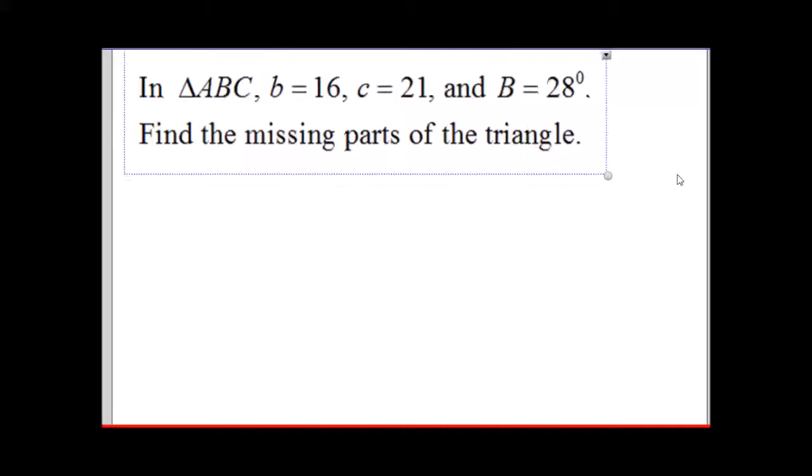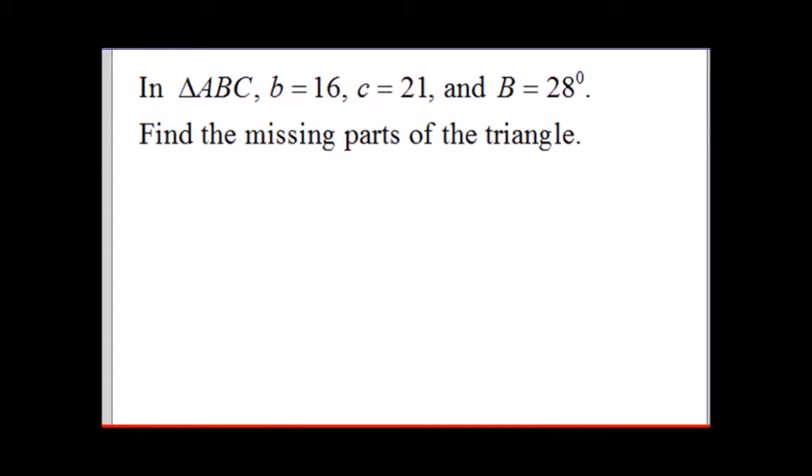All right, let's try another one here. And on this one, I got a feeling, well, actually, I know because I set it up. This is going to be an example of what's called the ambiguous case. It's ambiguous when they give us two sides and an angle. And remember, ambiguous means not clear, so whenever this happens, we could get just one nice triangle, or we could get two, or there could actually be no triangles with these dimensions. We have to figure it out.